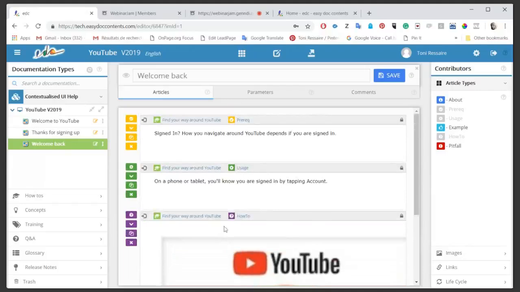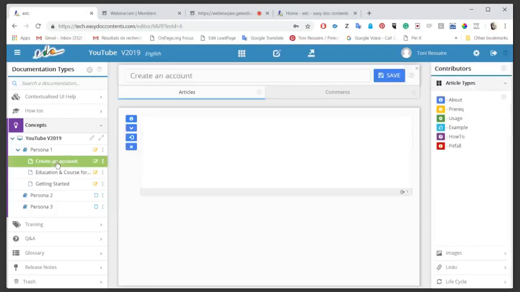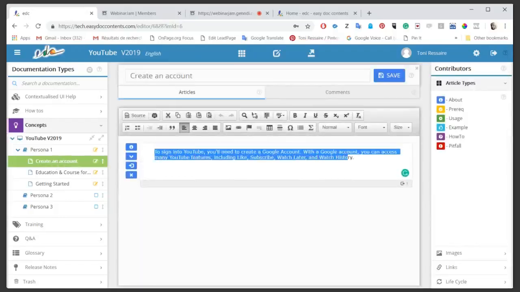So this shows you the importance of using molecular content, because any of these pieces of content that are here could also be used in a different persona. And I'll just show you real quick how I've imagined some content. Just for the sake of this webinar, I've put in personas 1, 2, and 3 to show you how I've kind of organized some content. So the content that you saw on the screenshots inside of YouTube is actually living in here. And you can see they're very molecular.